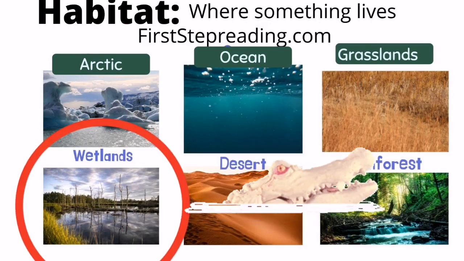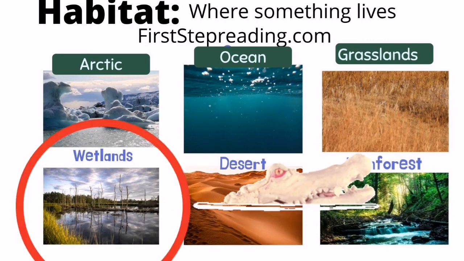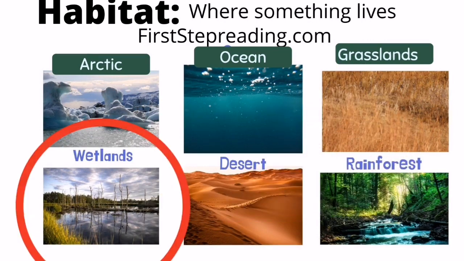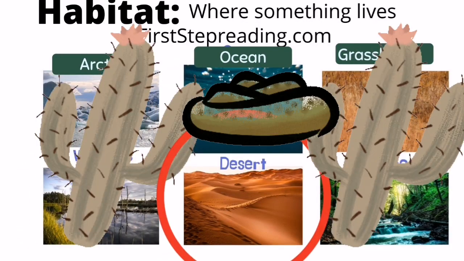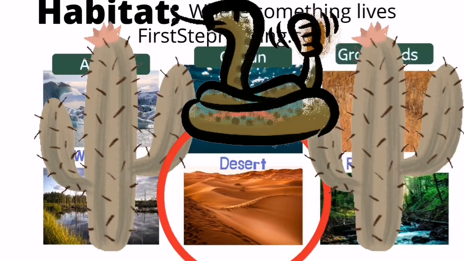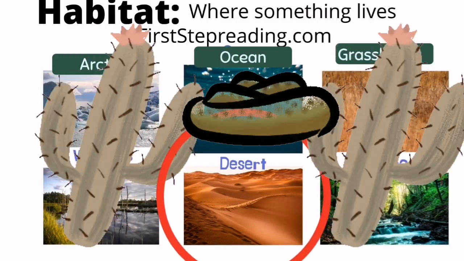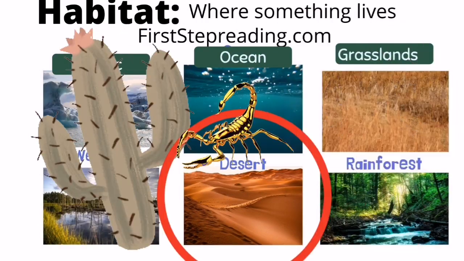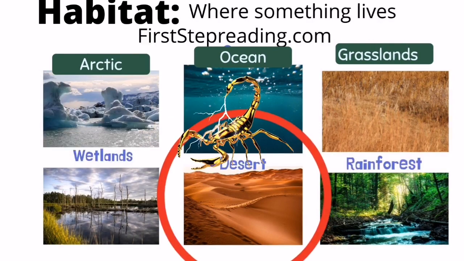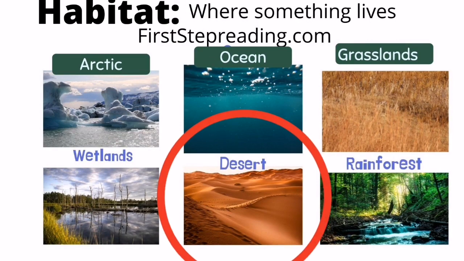And we learned about the wetlands, the shallow water where crocodiles live, or in swamps or in ponds with birds and frogs and bugs, right? Shallow water. And then we learned about the desert where it gets very, very little rain. So not many animals can live there. And the most popular plant are cacti, right? Cactus. And snakes you'll find there, and scorpions, and jackrabbits, because they get very little water in the desert.